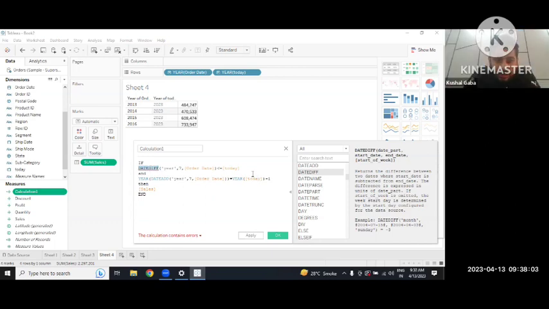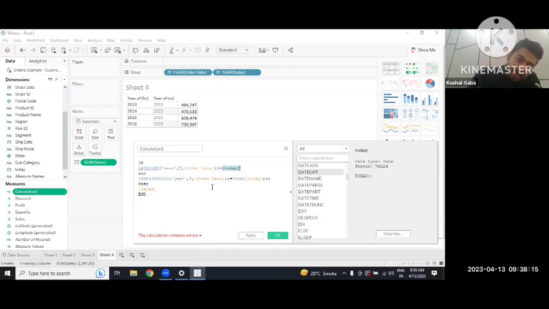No, it's not correct, but I have to make some changes here. Basically, I will do it with a different calculation. I will make this one part, this another part, and then I will make another calculated field where I use the previous year date function, because I am doing this in one canvas, so I am getting a little bit confused. Yeah, I'll tell you what you can do.